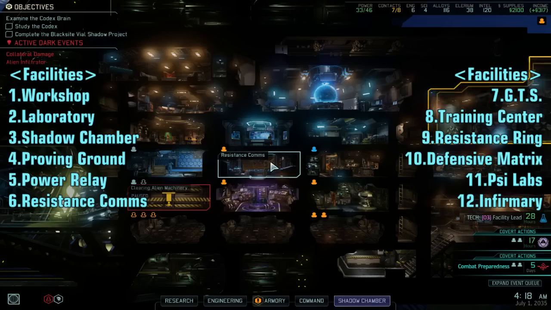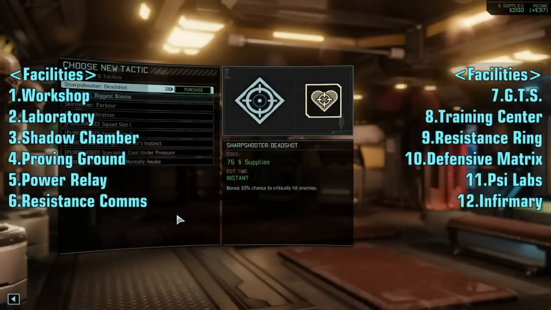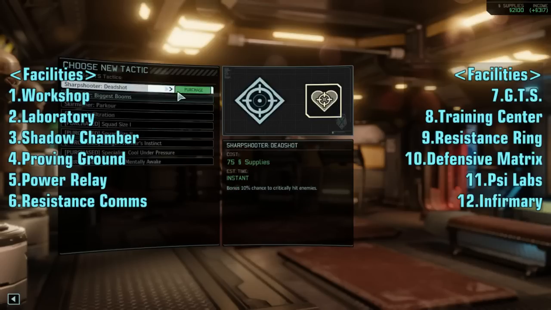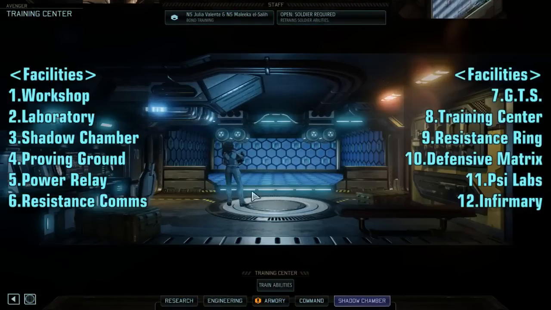Then you have the GTS. GTS is right here, Guerrilla Tactics School. It allows you to upgrade new things for your squad. The most important of which is, of course, the squad size 2. They allow you to have 5 and 6 soldiers on each individual mission, and additional upgrades for your soldiers, which are super, super powerful. Cost a lot, but they upgrade all of your soldiers at the same time. Super important, super useful.